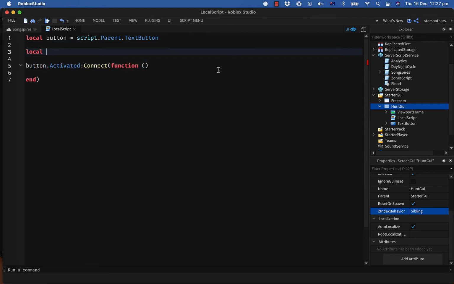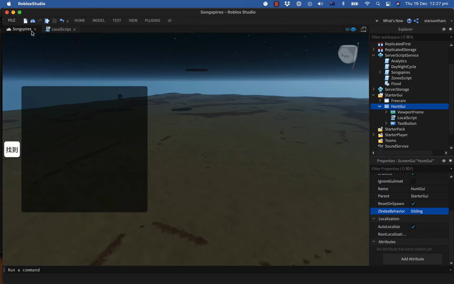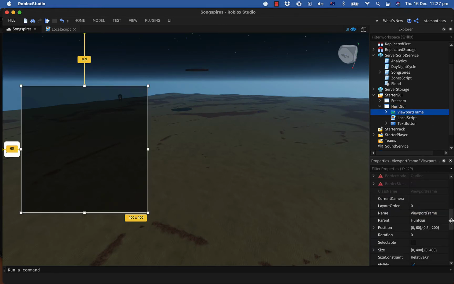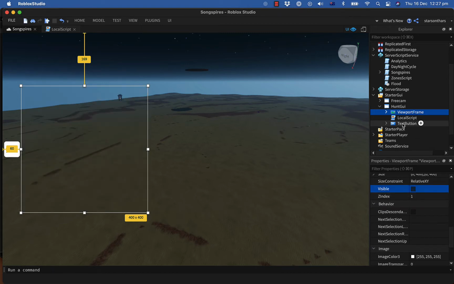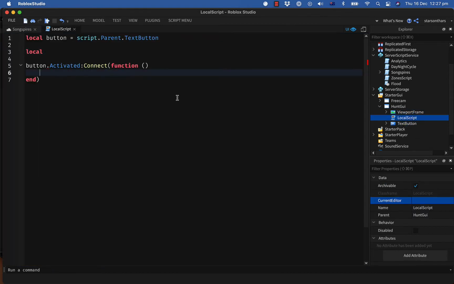It's going to look into the world, find a spire, and then show a representation of that spire inside this frame here. So maybe I'm going to start it, not activate it. And first of all, make it visible.